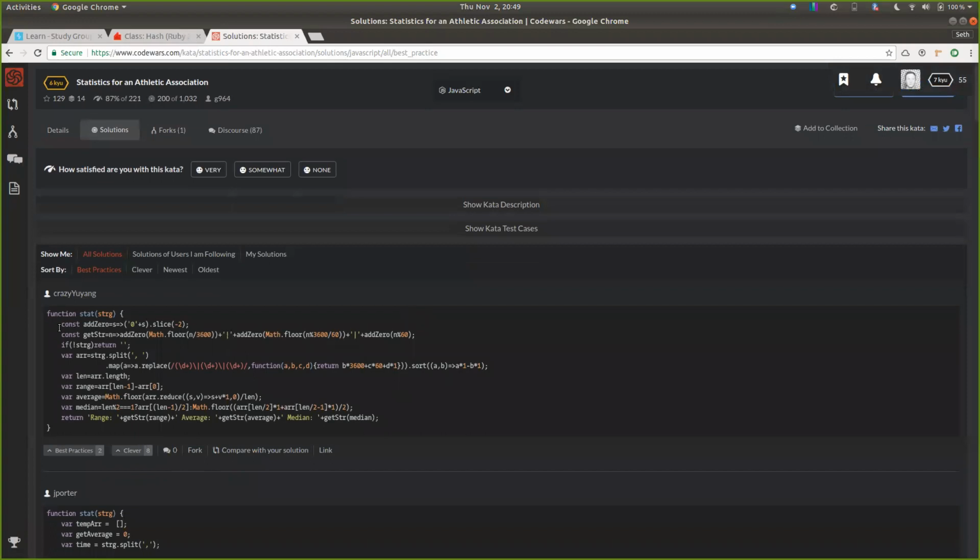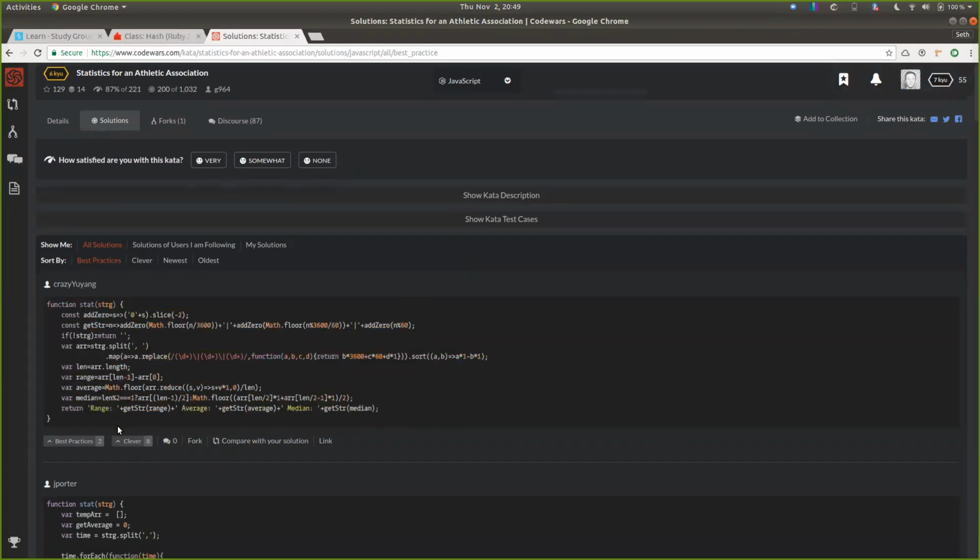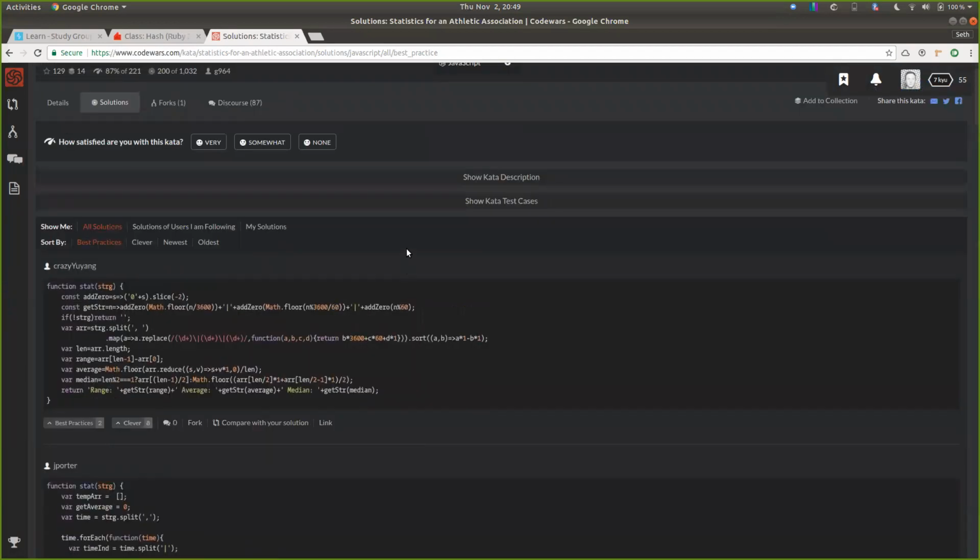However, this type of code, while it's really short comparatively, is impossible to understand, even for people who are really good at this stuff. It's compact, and they're calling map on a split with an arrow function to replace with a regex with another function inside of that with the return that's being sorted with a key value pair.